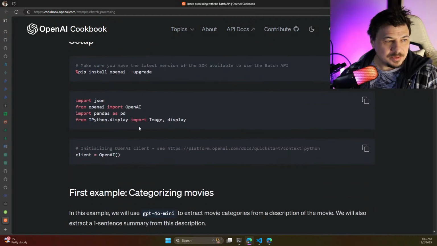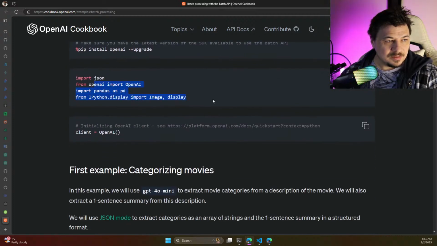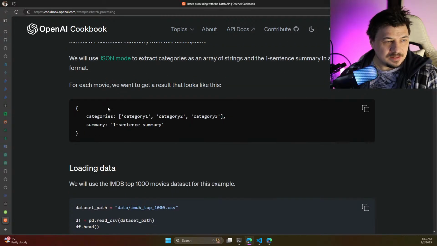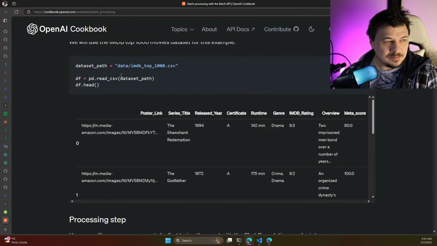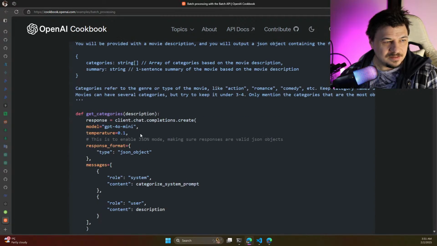Okay, setup, install, get everything, client, categories, summary, one sentence summary, get data, read. We use Pandas, yeah.